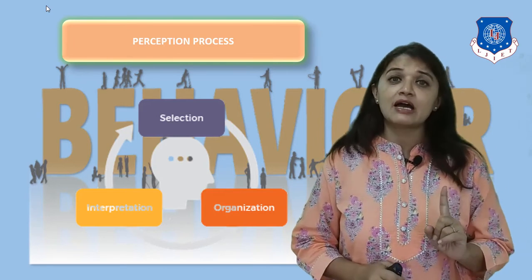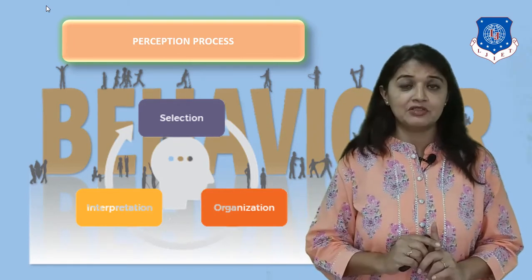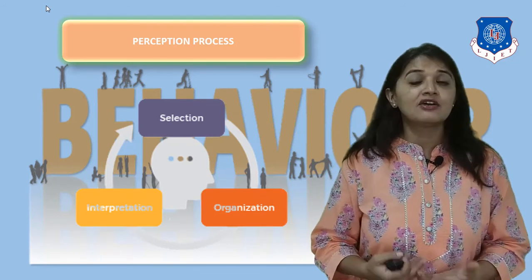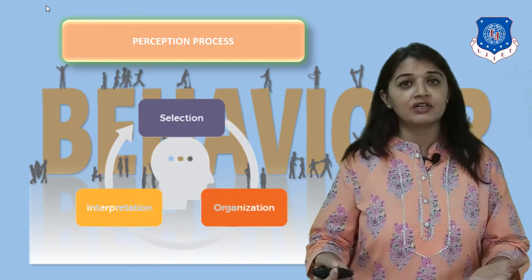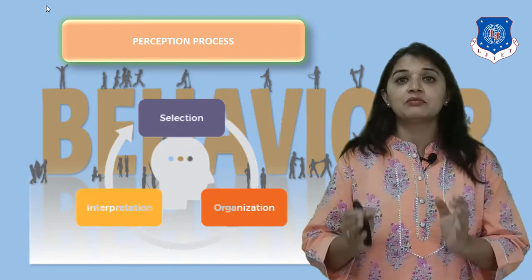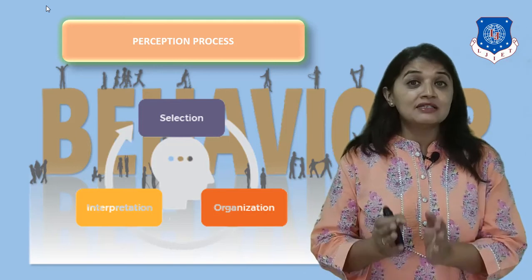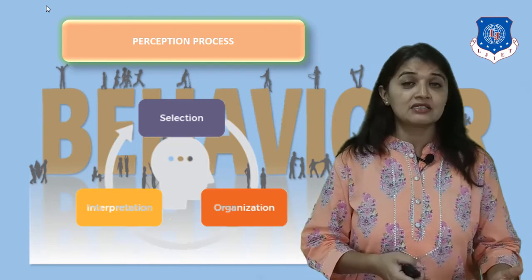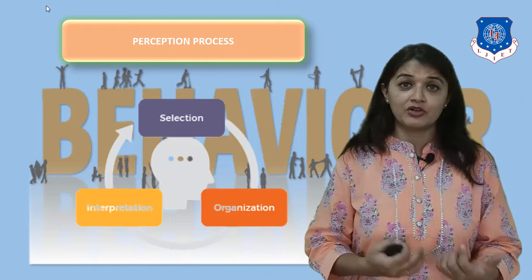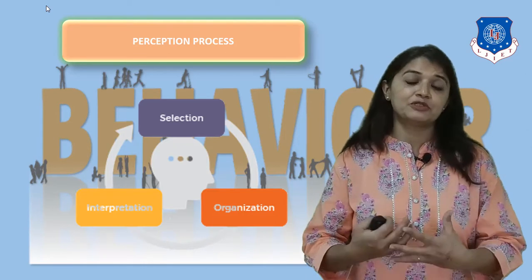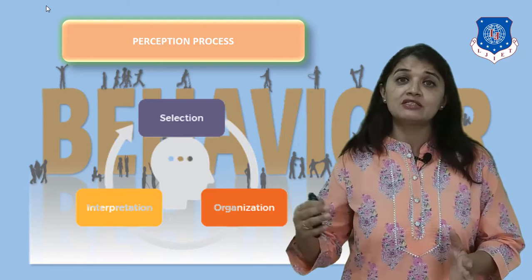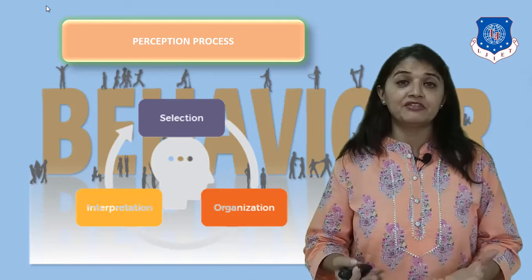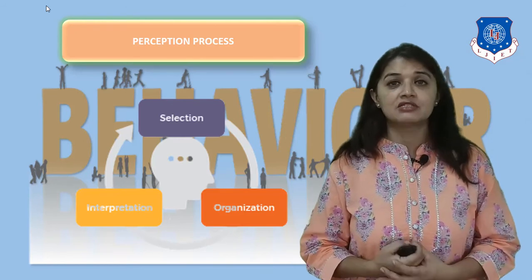Number one, through this example, we saw how the perception process happens. And number two, we also saw that interpretation or perception can be different for different people of the same thing. This is because there are many factors that influence perception. In this case, the personality type or the attitude of person A and B influenced the perception process. So if these factors influence the perception process at different points of time and with different intensity, then perception will be different for different people, and there may be errors in perception.